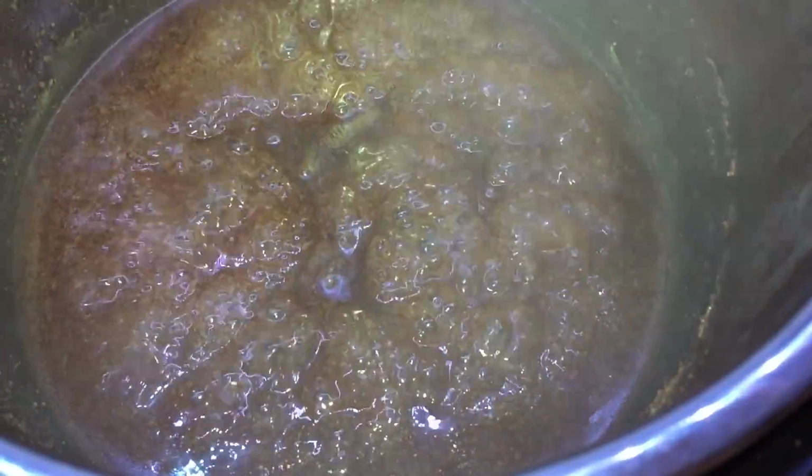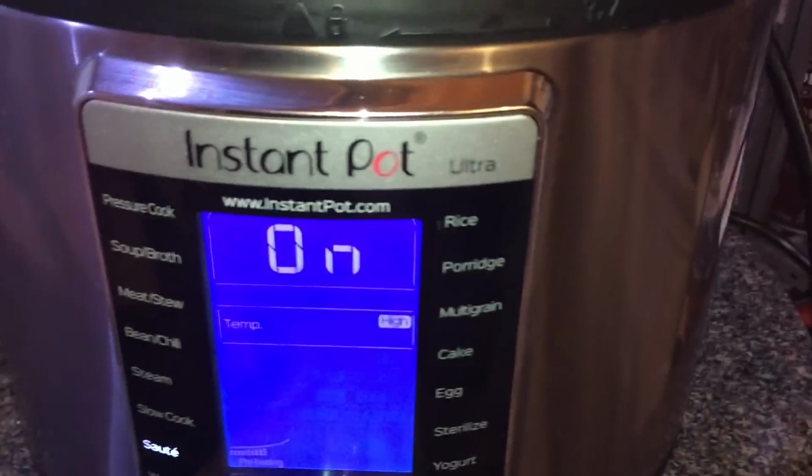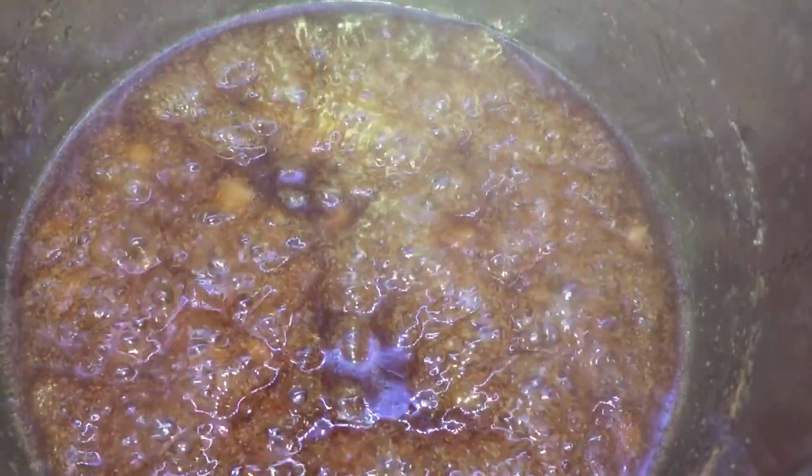Let it bubble for about a minute, and then we're gonna turn the heat off. And now it's been about a minute, so I'm just gonna come down here and hit the cancel button or the off button, and we're all good to go. Let that kind of stop bubbling down for a bit so it becomes nice and stagnant, and then we're gonna pour it over our pork.